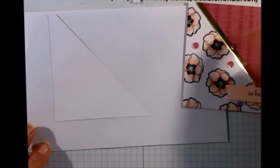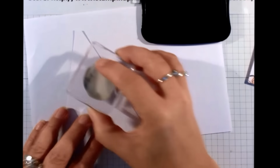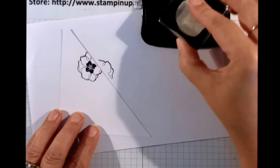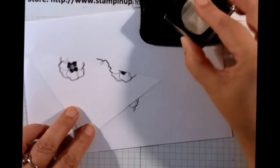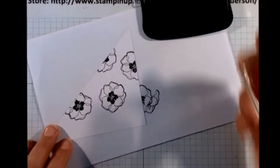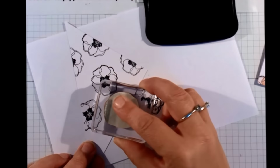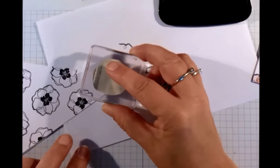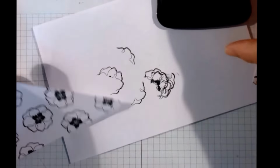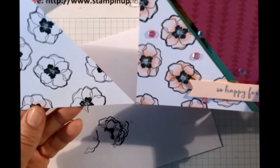So on this one, all we need to do is stamp the flowers. And again, you're going to be using Memento ink. And make sure you go off the edge of your paper. That's what kind of makes this card look neat. And you can twirl the flowers around so they're not all facing in the same direction. Let's do one more. And if you look at this one, they're not the same, which is okay.